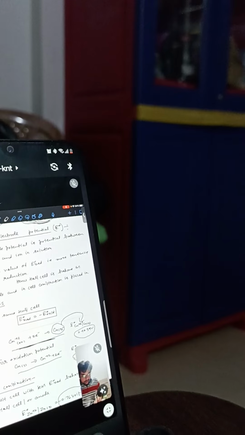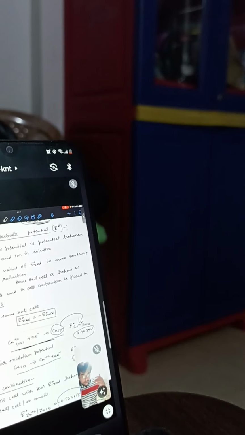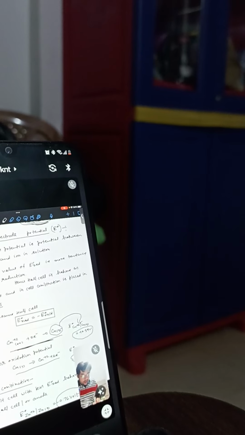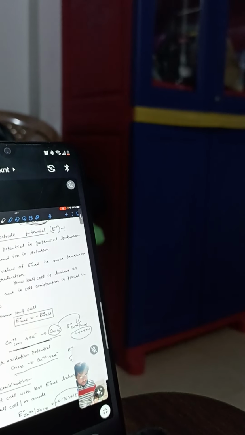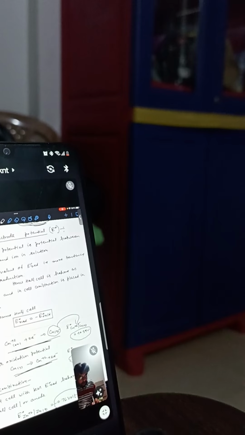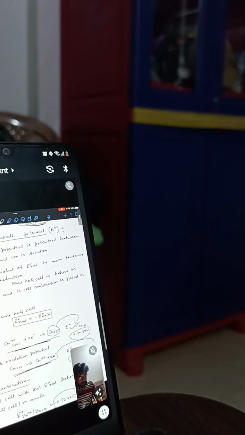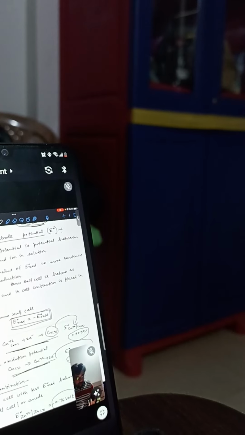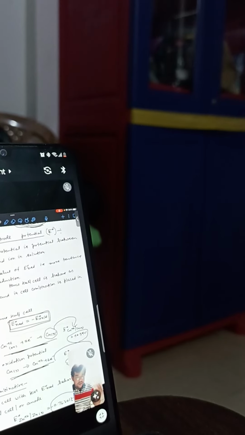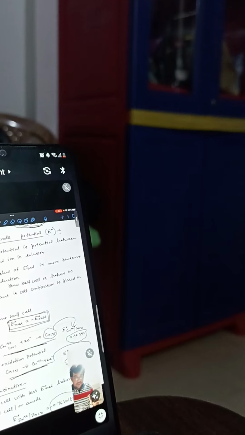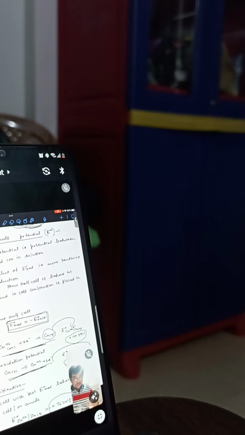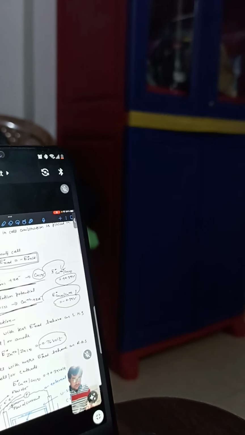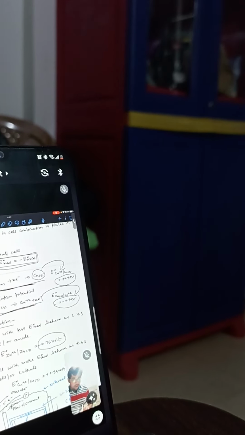For oxidation, oxidation means the loss of electrons. Here solid copper gets converted into copper ion and releases 2 electrons. So this is the oxidation reaction, and the standard oxidation potential of copper is minus 0.34 volts. So this is the relationship between them. If you have the reduction potential and you want the oxidation potential, just negate it. Negate either one and get the other. Simple rule.